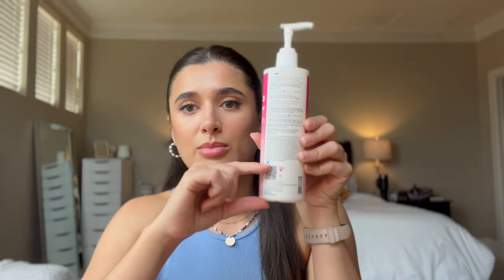Also finished off another shower gel — this is the Pacifica Island Vanilla. I was about right here before I finished it. These pump ones are so easy to finish, I love it. It was a really good formula, kind of like a basic shower gel. It wasn't super frothy but wasn't creamy either — just a basic vanilla shower gel. It was good. I don't know the price of Pacifica shower gels but I would definitely consider getting more.